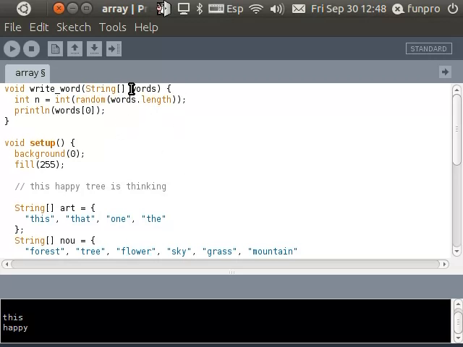Sometimes we might be sending 3 words to this function, or we can send 100. It should work on every case. So we get a random number between 0 and the amount of words. We convert it to integer, and now we have in n a random number, a random position in these words. So now I just type here n. Now I have the effect I want. I print a random word from this list.